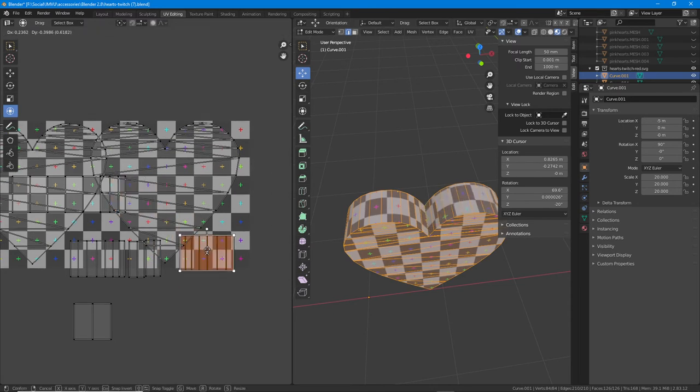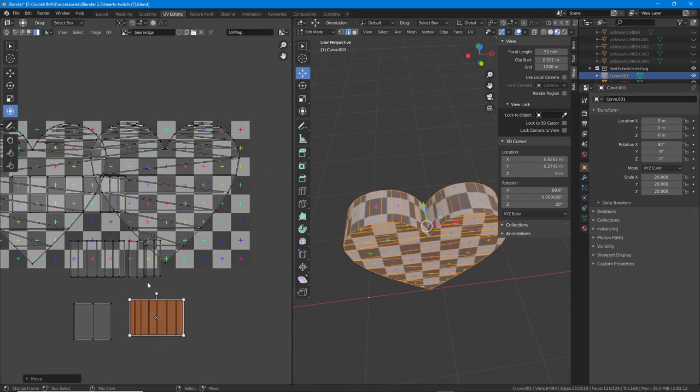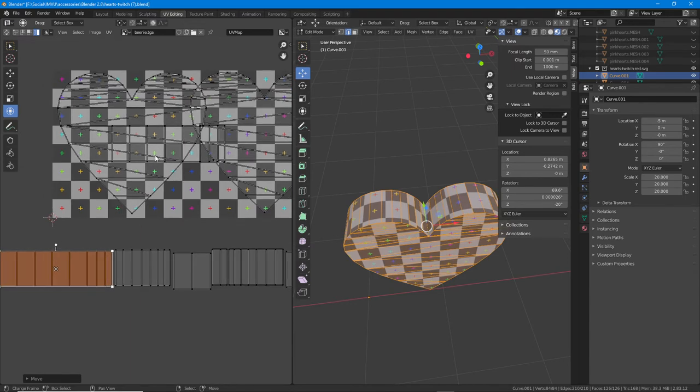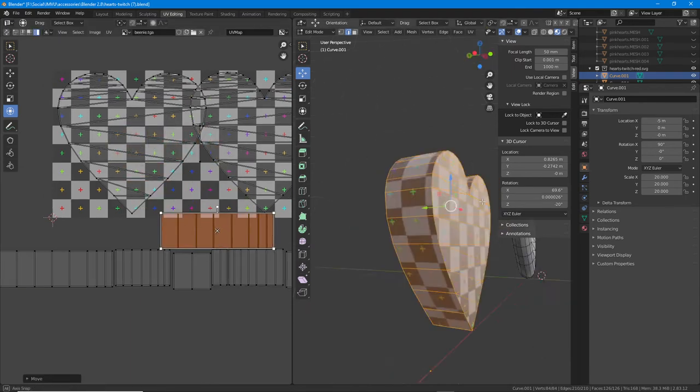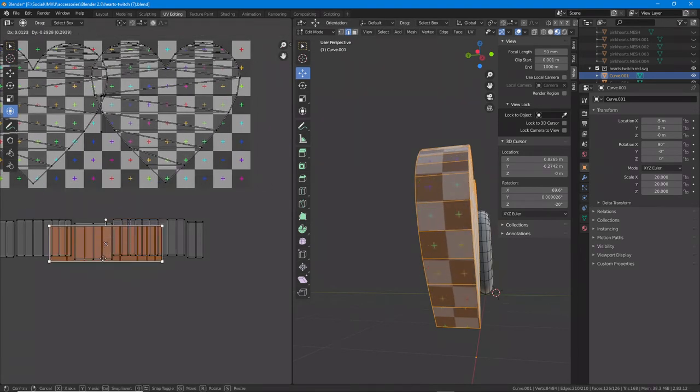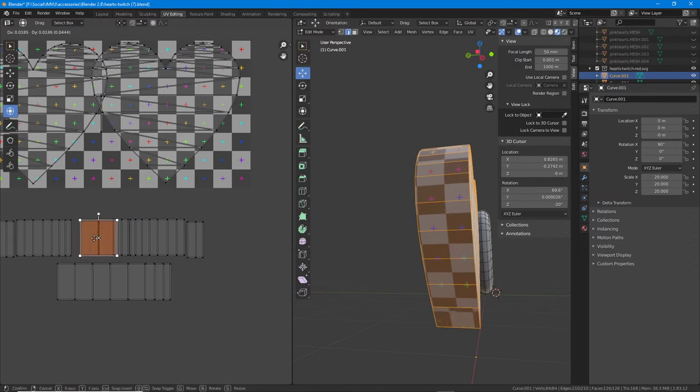Because what we don't want is to have these sections that we're editing now to be discombobulated. Because if someone were to want to write some text around the edge of this shape, they're going to have a hard time matching up how the text is supposed to fit across a jigsaw puzzle, basically. So that's the bottom.